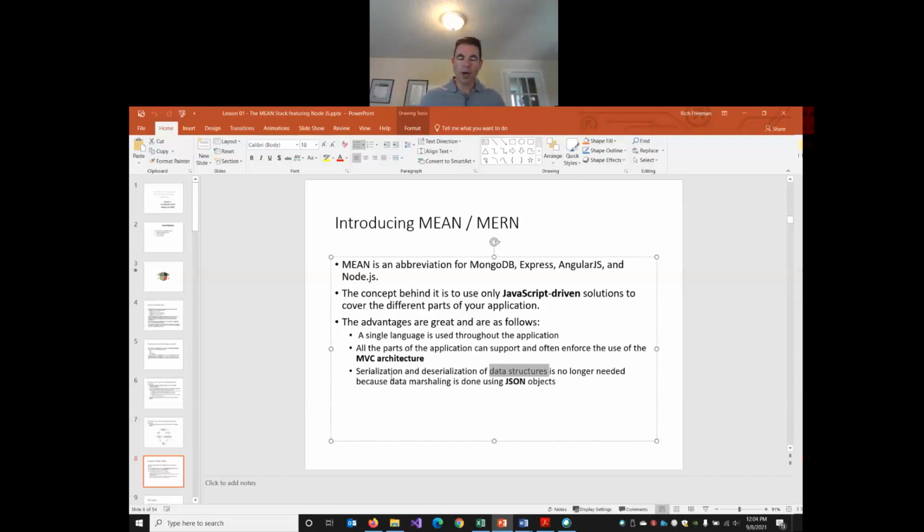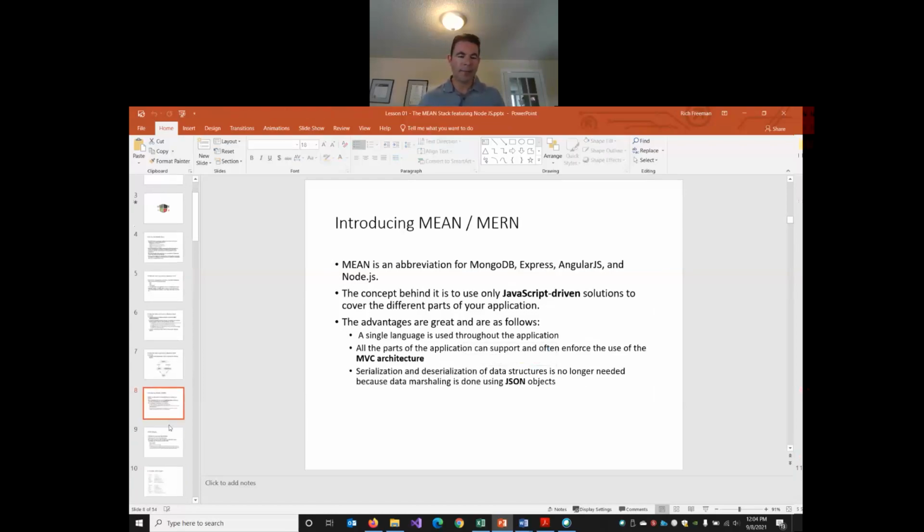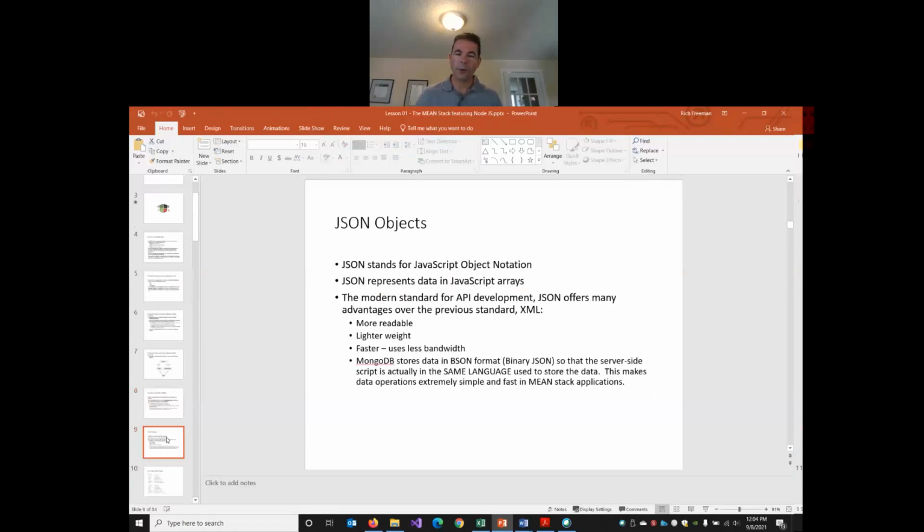So there's a conversion cost to move data between our application and our database. That conversion cost, that serialization and deserialization, goes away when we're using the MEAN or MERN stack because everything is JavaScript, including the data. So that gives us a performance boost. We've worked with JSON before, and it's our modern standard for building APIs.